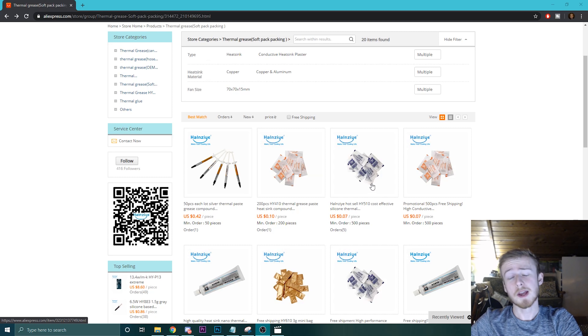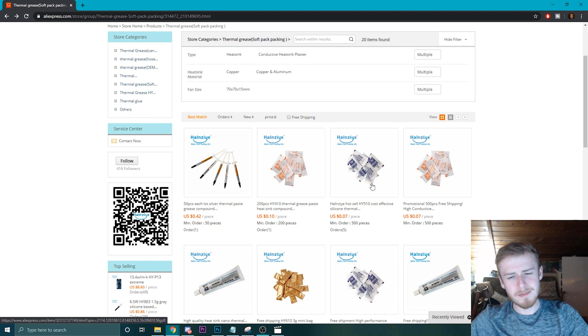This is 7-cent thermal paste, and we're about to go buy this. We found it on everyone's favorite website, AliExpress. In order to thoroughly and positively test such great thermal paste, we're going to put it up against the reigning champion of thermal paste: toothpaste. Toothpaste is wonderful if you're broke, and really the only difference is toothpaste is already out of the tube. So let's go through and buy this sucker.